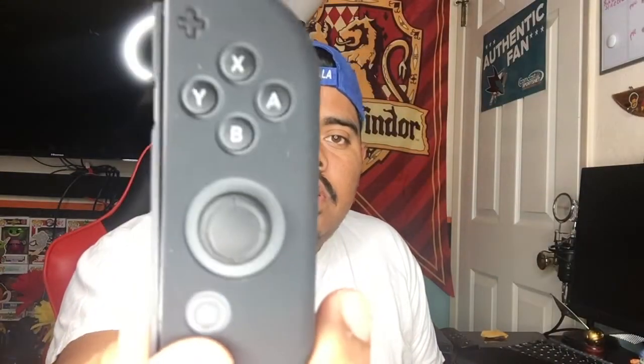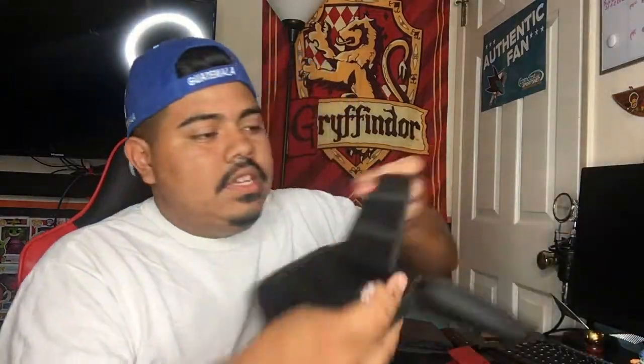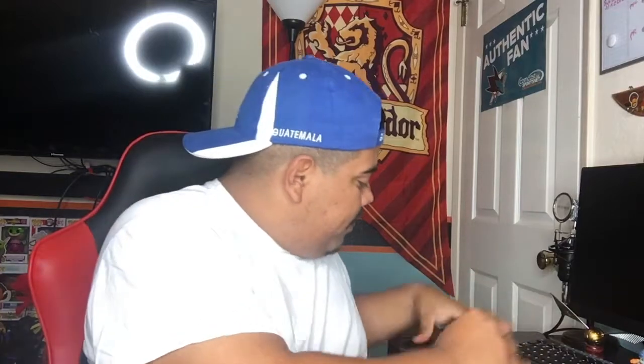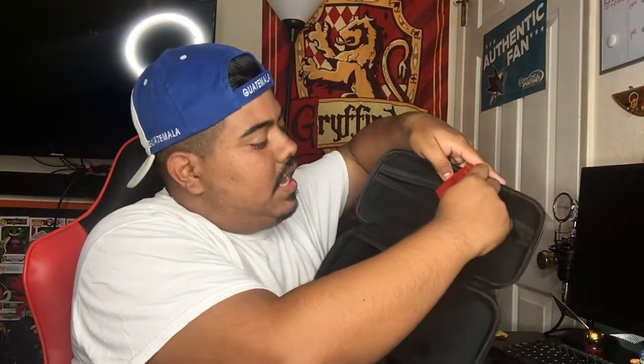And the holes for the buttons actually seem to be pretty well matched up, for the most part. The home button is off by a little bit, and that might bug me going forward. But not too bad — I'm okay with that. Now, if you have more than four games — which I have an extra one of these cartridges — you could just come in here and slide that sucker in. I'm going to keep using the carrying little block because I only have two games but only one game that's going to be in this. And the beauty of this is I can just slide it in here.